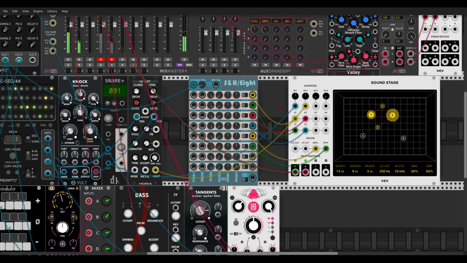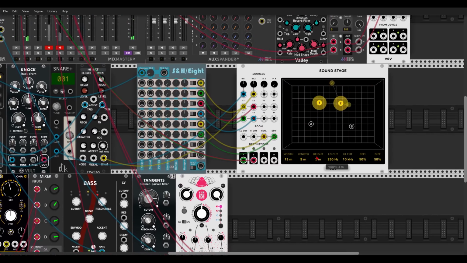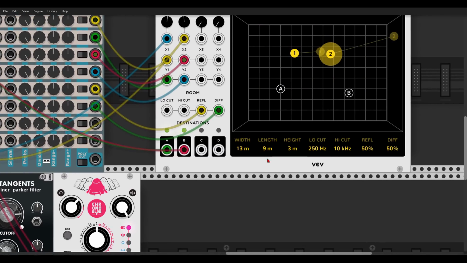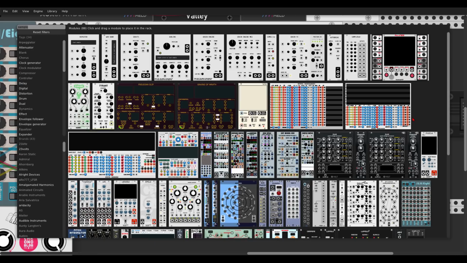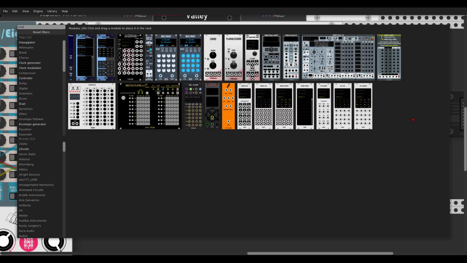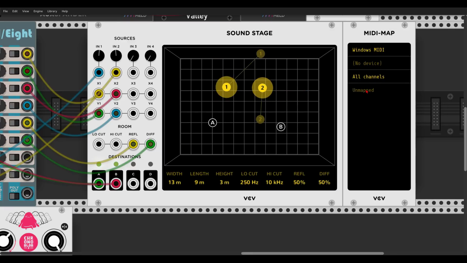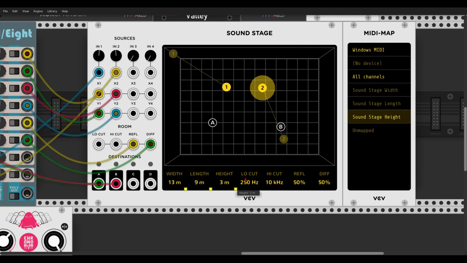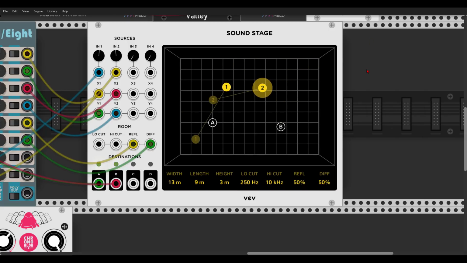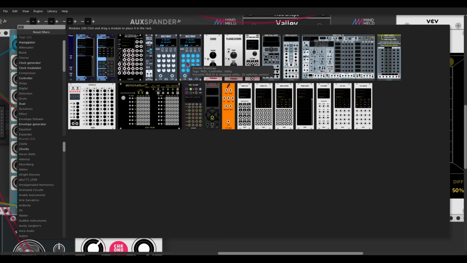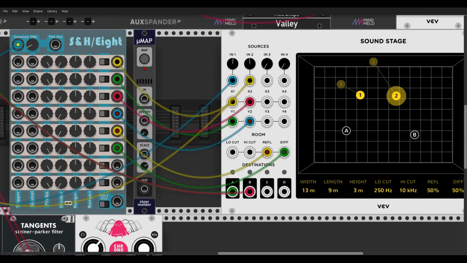Okay, so we already have a nice layer on top of the drums. Now we can also map the room parameters. If you want to have control over those with a MIDI controller, we can use, for example, the MIDI map module. You can select your device and then map those parameters, the width, the length, and the height. So you can control them with MIDI, but we will use this mapping feature to modulate them with even more sample and hold. And for this we will use the micro map from Stormelder.